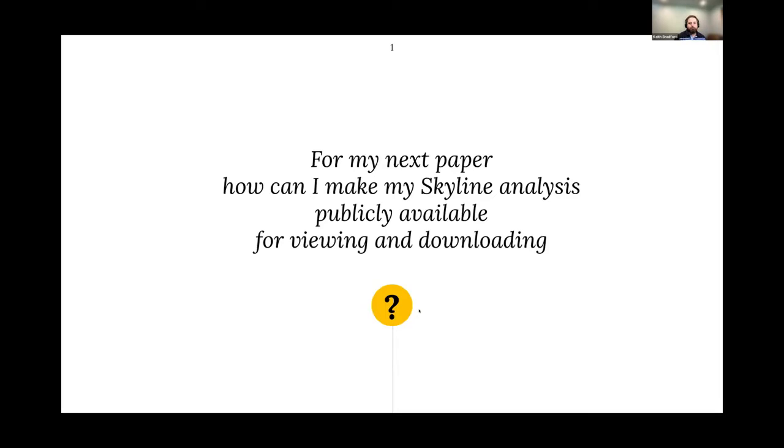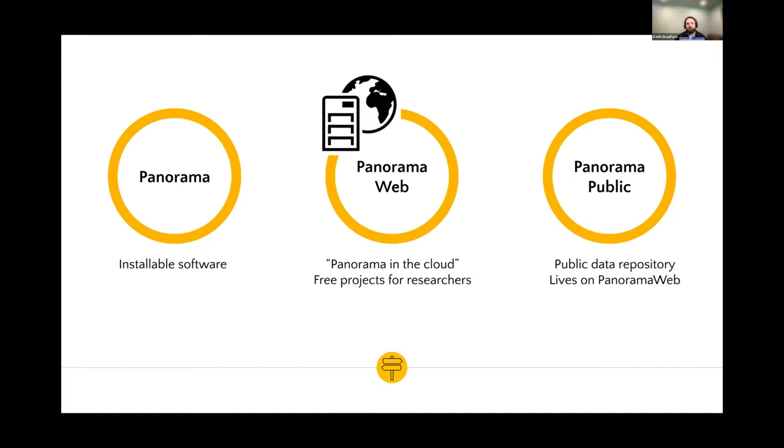The main portion of what we have is just really answering this question for your next paper. How, and you've used Skyline, how can you make that publicly available? To understand that, a little bit of background on the relationship between Panorama, Panorama Web, and Panorama Public. Panorama is an installable software that is developed by LabKey.